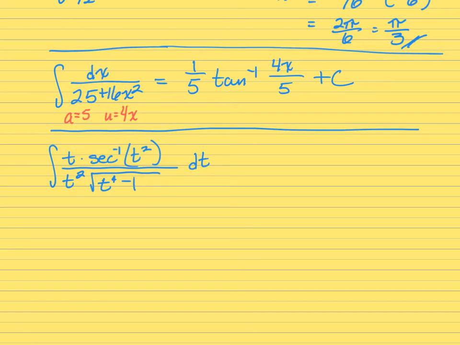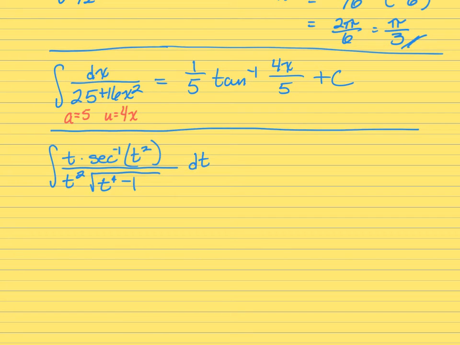It looks on the outside like it might be the inverse secant integral, because we've got a variable outside the square root, and then inside the square root you have your variable minus something. Because remember, the inverse sine is the something minus the variable. So this one looks like it's headed towards the inverse secant. Now, it's way more complicated than that previous example to just simply call a something A and something U.